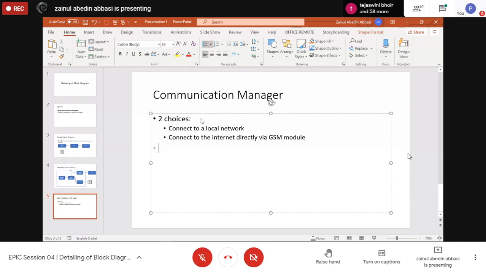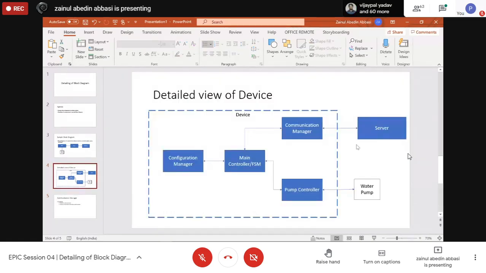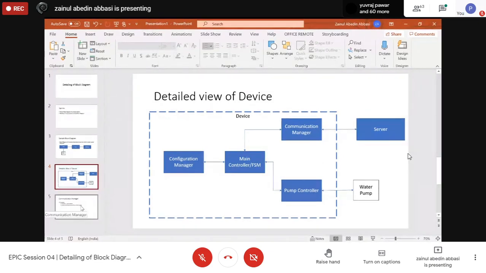Will the second byte be something else? How will my message be structured so that the server understands me? So I need to come up with a message format, basically the protocol with which I'm going to speak from the device to the server. That protocol needs to be implemented within the communication manager and within the server so that the device can communicate with the server.